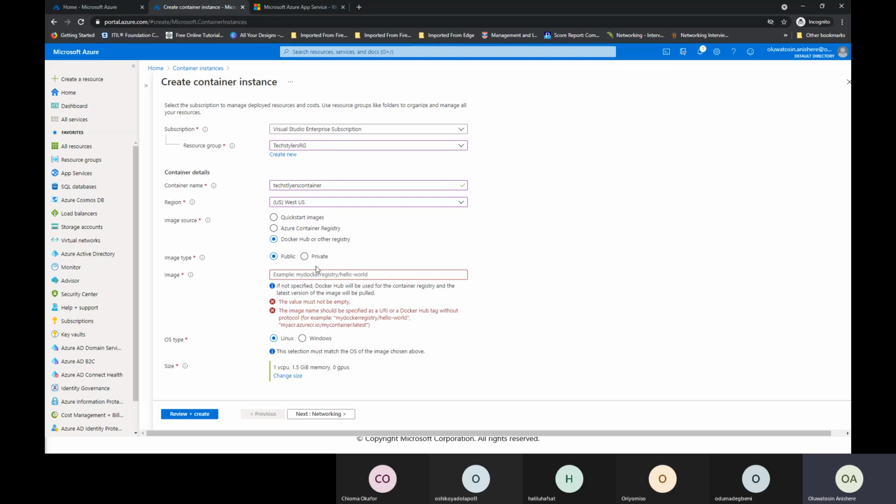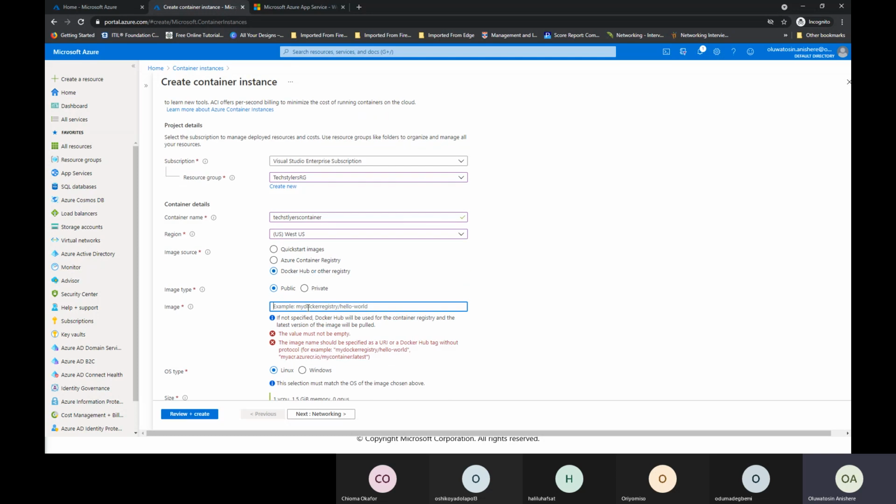So let's just take this default that is put here. Let me see if I can copy and paste it. So ideally we should have our image in place.